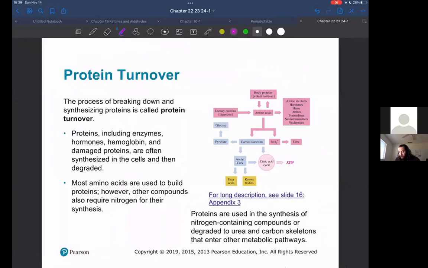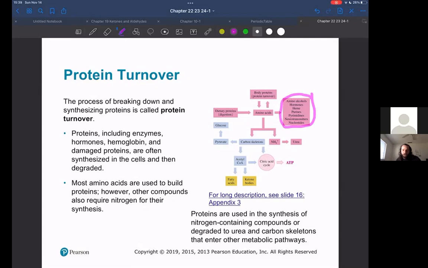The thing to know about protein turnover is that the body does not have any way of storing amino acids. It uses amino acids to build proteins, but if there's no need to build new proteins, it doesn't have a way to store those amino acids. So it converts them into energy, or it processes them further. It can convert them into things like neurotransmitters or the bases for nucleotides, right? Other important components of the cell.